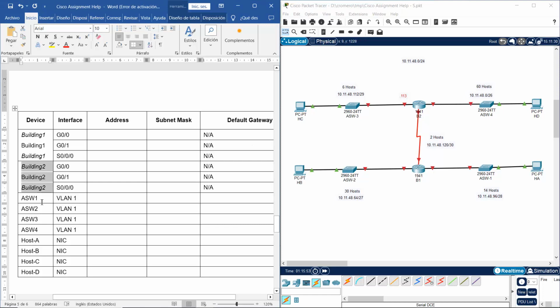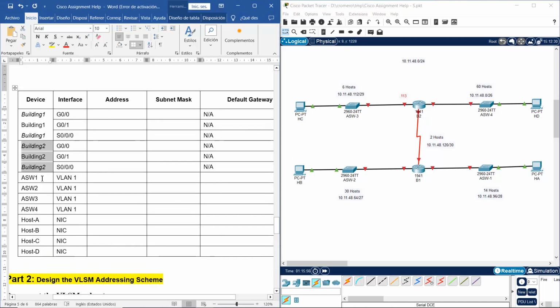Okay, for PC or for switch ASW3, you can use 14. Okay, for example, for the switch can be 114. For PC 115.